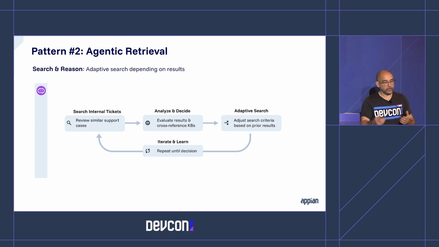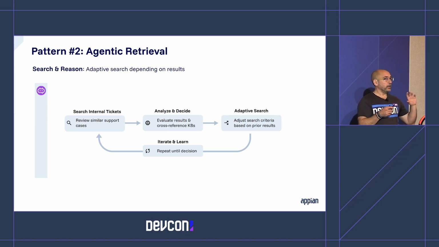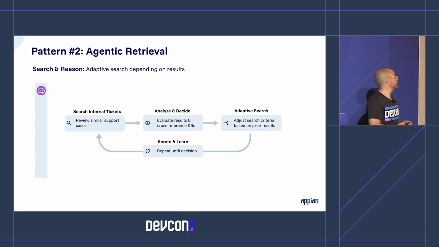So we need to potentially look in different systems and modify the search terms and the criteria. The agent is really a good fit for that because it's going to be intelligent enough to know where to look, when to change the criteria, and when it finds a match or there are no matches. Again, in this case, we see how we can leverage the intelligence of the agent to decide what to do next without us having to explicitly tell the agent what to do step by step. So this is another really good use case, another good pattern for an agent.